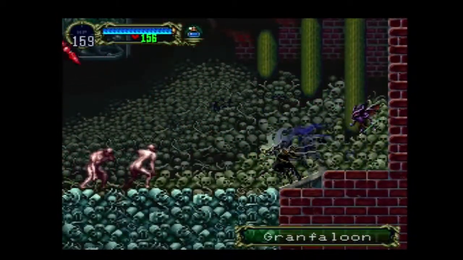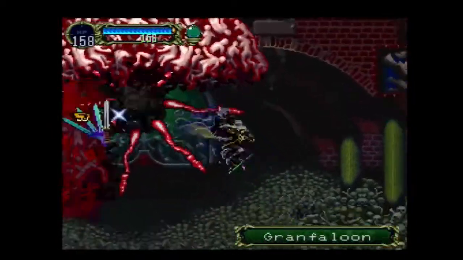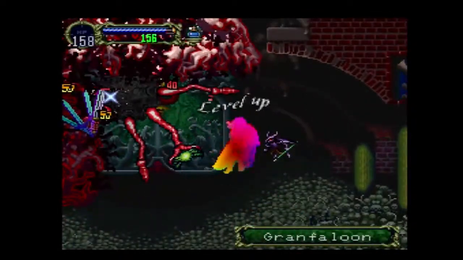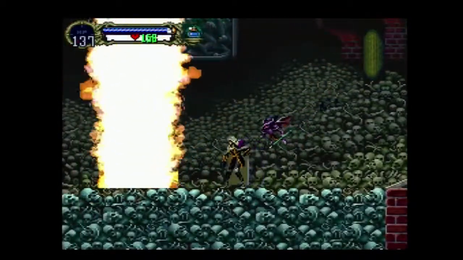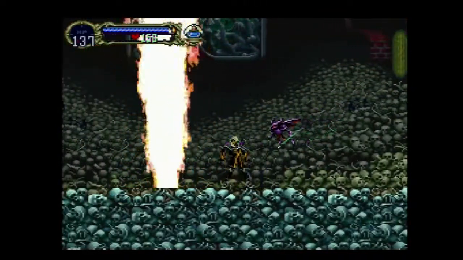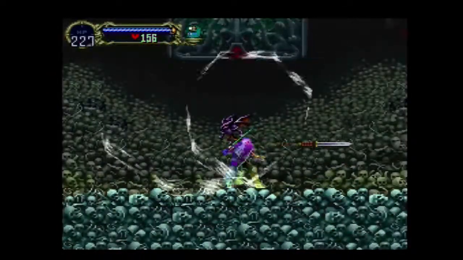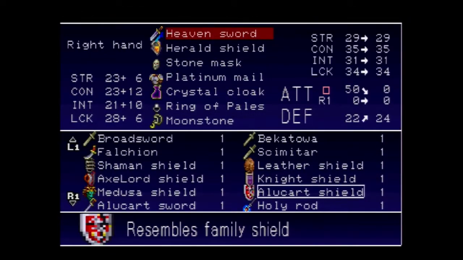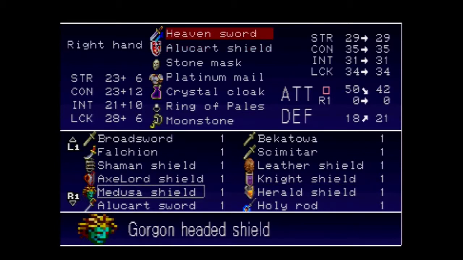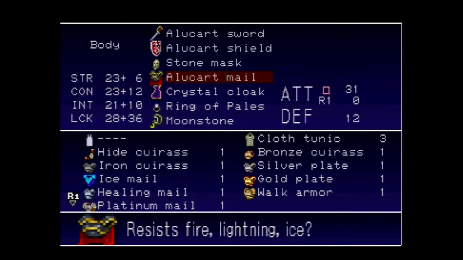Oh! So this is Grappaloon or whatever it's called. It's just a big ball of zombies. Equip the Alucard set. Put in here this. Bam. Okay. So now we're all set.